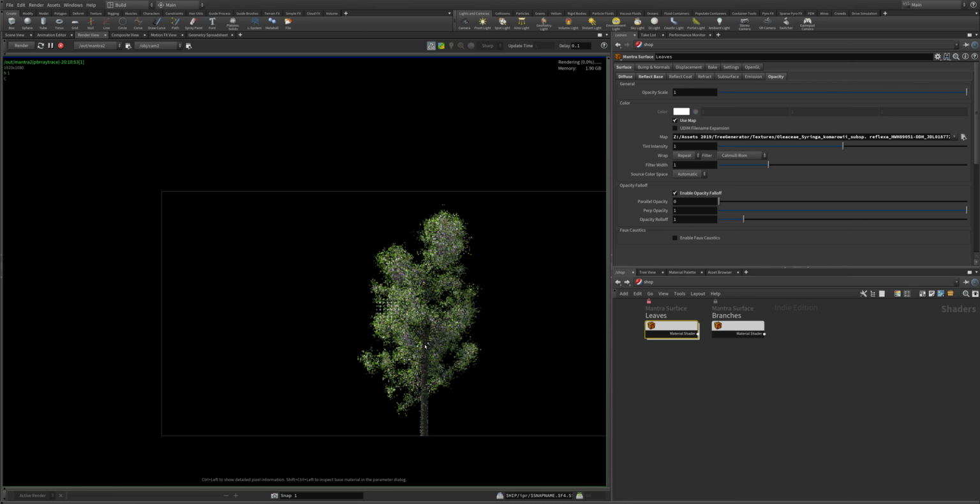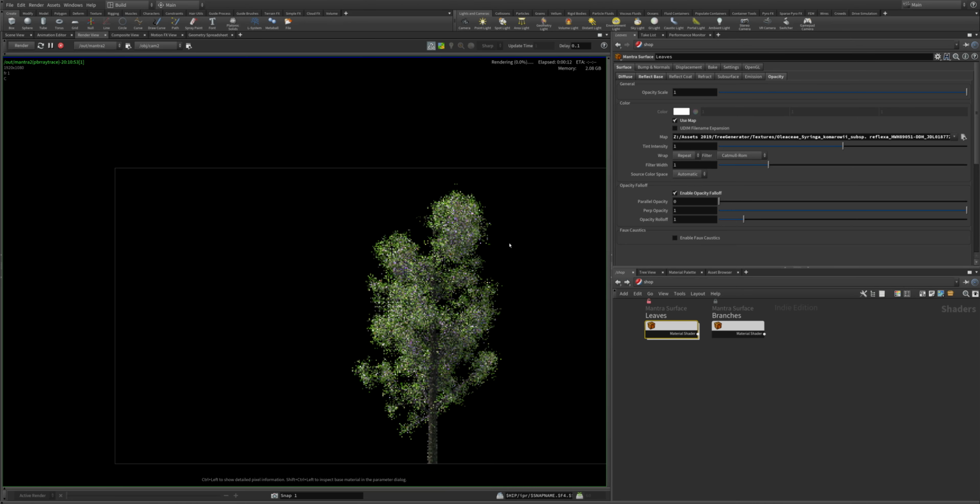So modeling takes a bit less calculation power than doing fluids or pyrofx, because it really depends also on your processor and your graphics card in terms of GPU rendering and simulation.